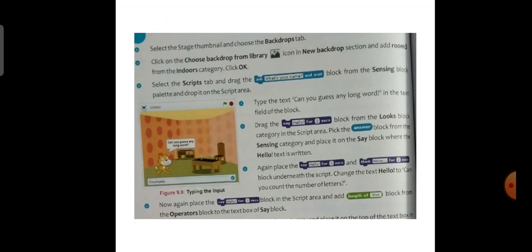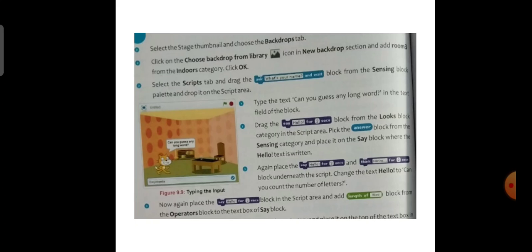Now again place the say hello for 2 seconds block in the script area and add the length block from the operators block to the next text box of the say block. Click on any block to run the script. Type the word encyclopedia in the input box that appears at the bottom of the stage area. Then click on the checkbox or press the enter key.